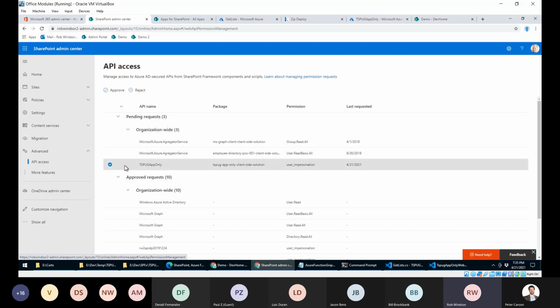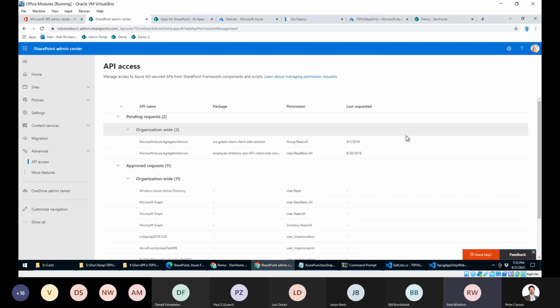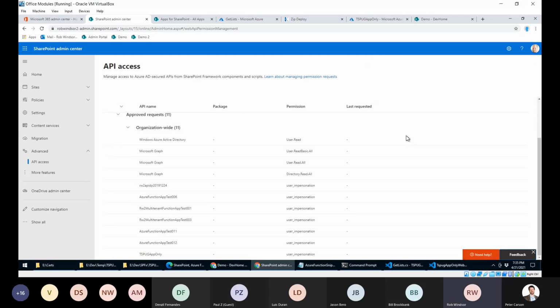So my administrator can say, okay, yeah, I want to approve that. So they can click on the app request and say approve here. Okay, and choose to approve. One thing that's important to note here is that when you do this, if you haven't created what's called an isolated web part, which is way beyond the scope of this particular talk, when you grant that permission, it's granted organization-wide, meaning that every other SharePoint Framework web part or extension that I create can then make calls to that Azure function. Okay, so you do need to be aware of that.